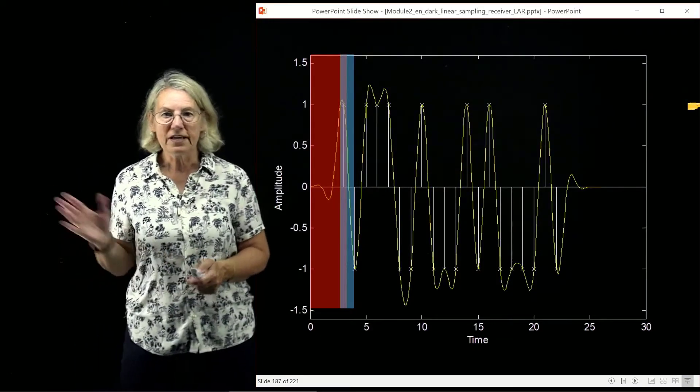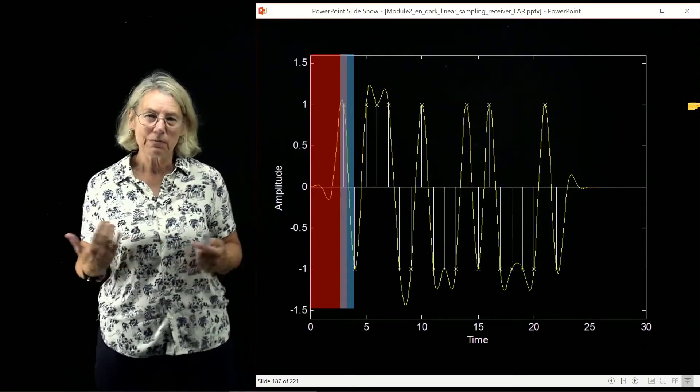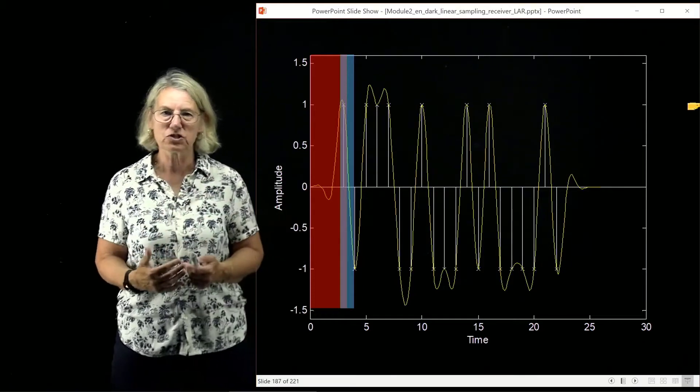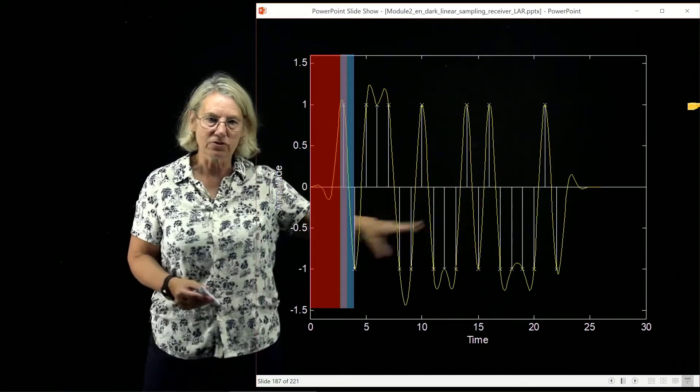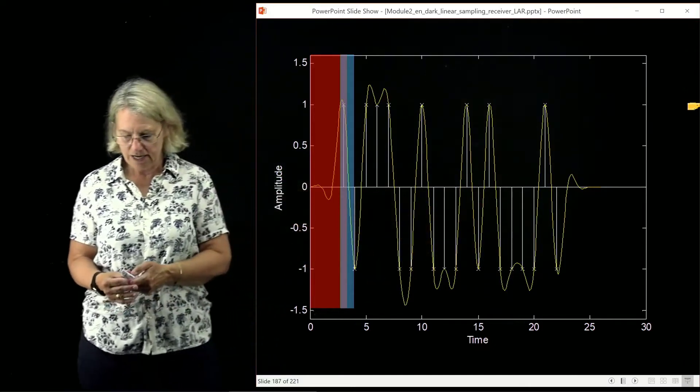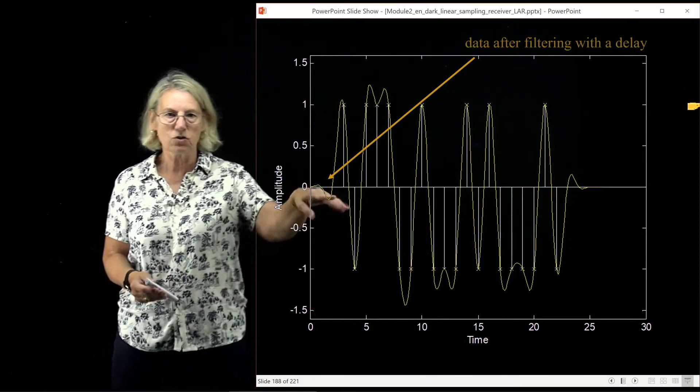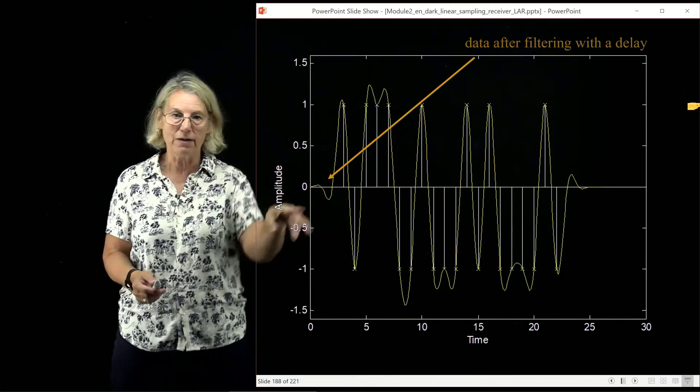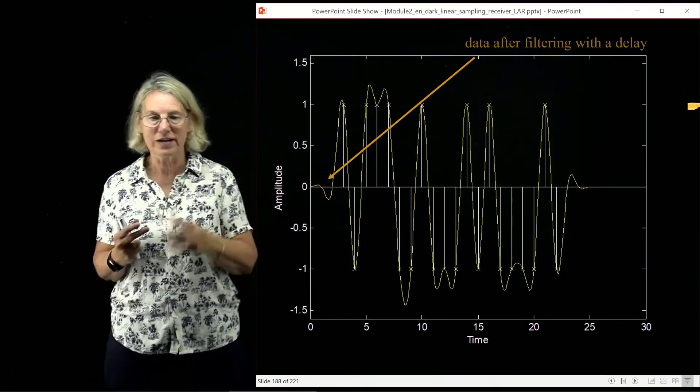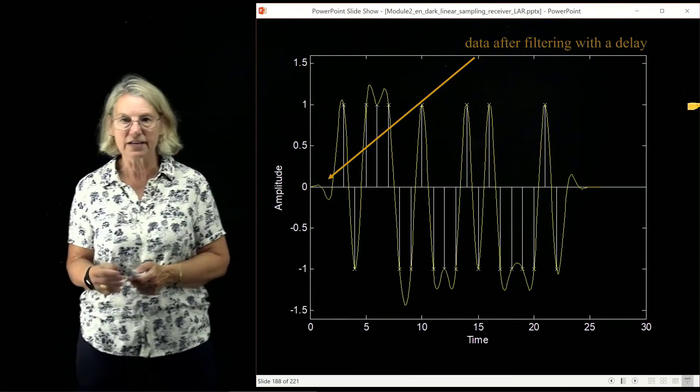So this would be a sequence, what would come out, and remember there's this startup process, so you really should wait until you get into after six assembled intervals into sort of the steady state and you get usable interval. And don't worry about these first ones. For instance, if you're going to generate an eye diagram, you should not include these because they're transients, they don't represent really what's going on in the steady state.